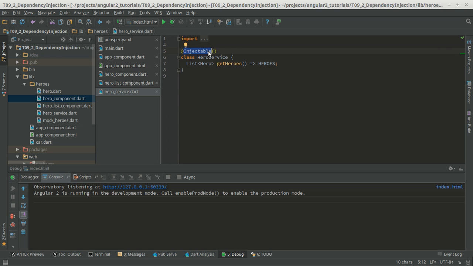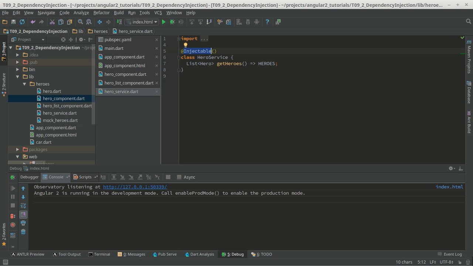I like the name annotation more because it begins with the add. I think it's arroba. I don't know how to say it in English. So it begins with add injectable. That's in English.